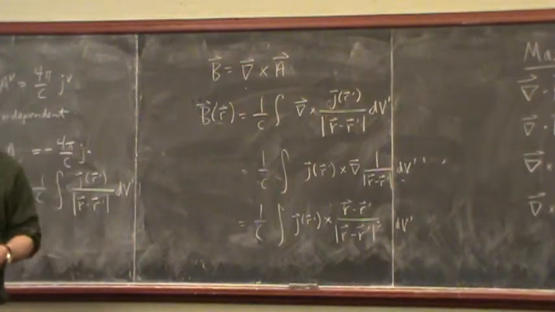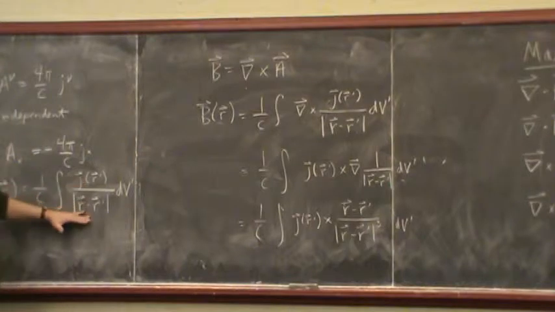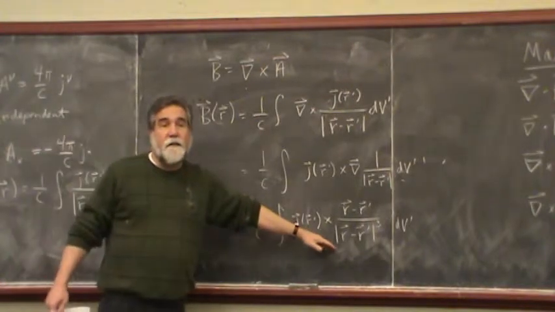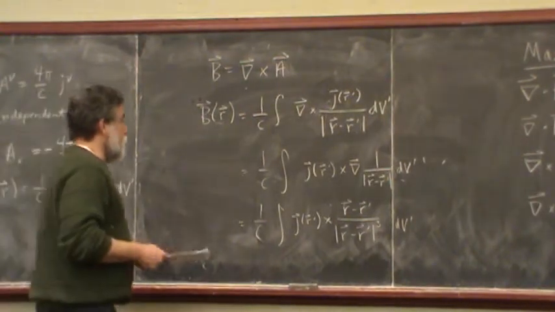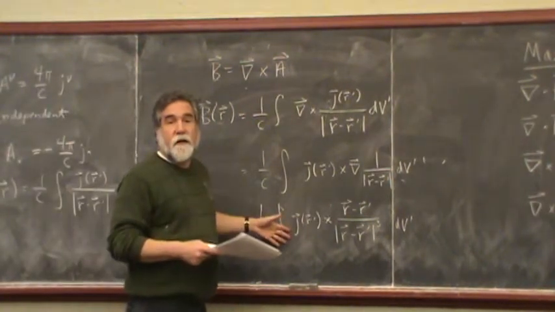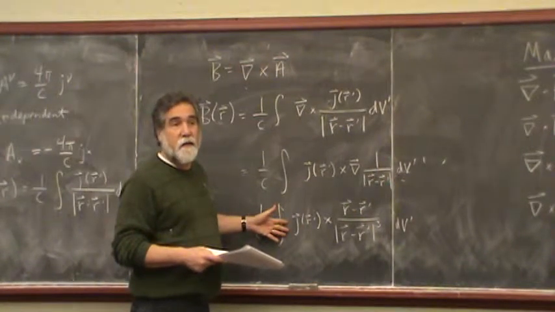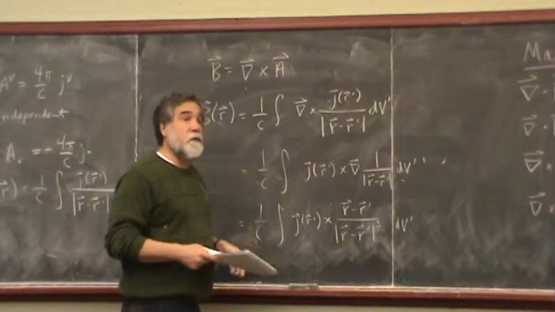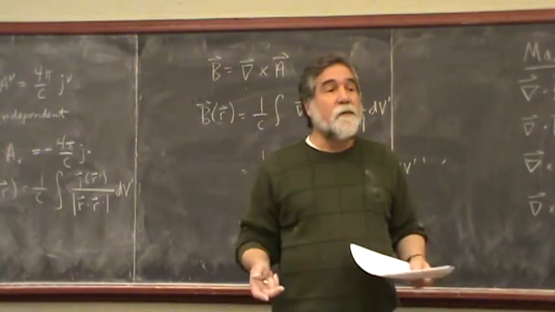So we have two ways of calculating the magnetic field. One is to directly calculate the vector potential, and sometimes that will be straightforward. And the other way is to directly calculate the magnetic field. Now this is an integral over volume, so it's going to turn out that we can use Stokes' theorem in order to simplify this somewhat. But I'm going to hold off on the simplification until after we do a couple of cases where we're just going to bull our way through and do the integral.